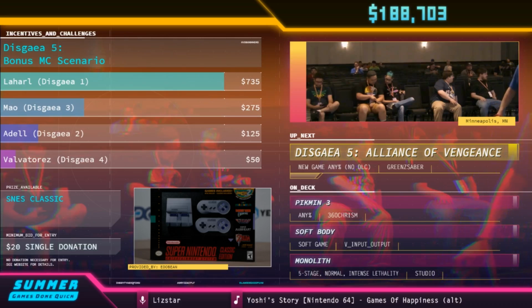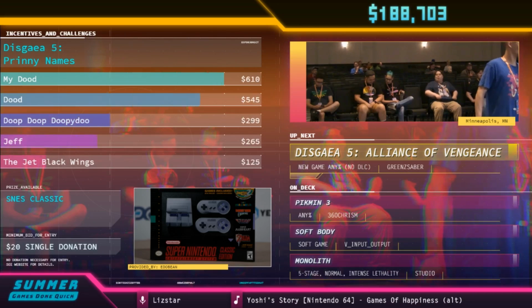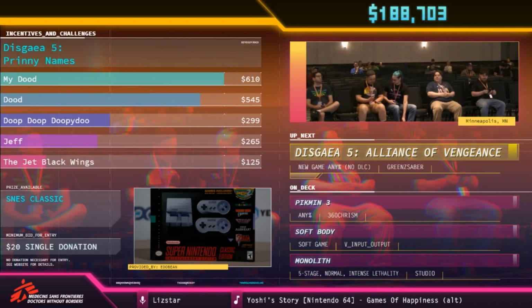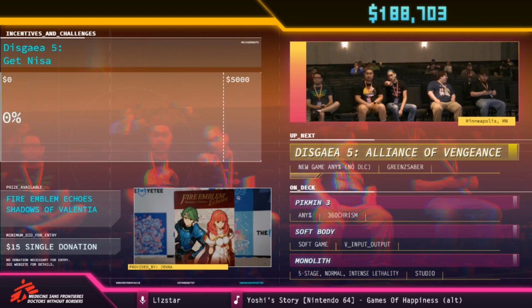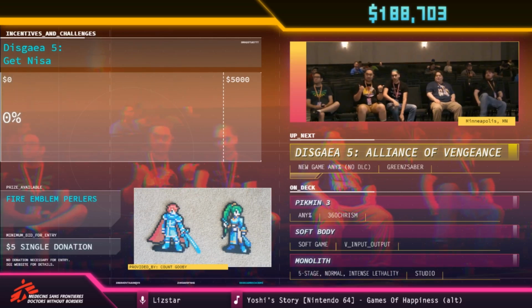We actually have an announcement. Our runner just let us know that a secret bonus incentive has just opened for, what's the character's name? Hold on. Nisa? For a Nisa unlocking. That will be $5,000. If we can get that by the end of this run, we'll be able to unlock Nisa. The Neptunia fans really want it? I'm not sure what that means, but thank you.